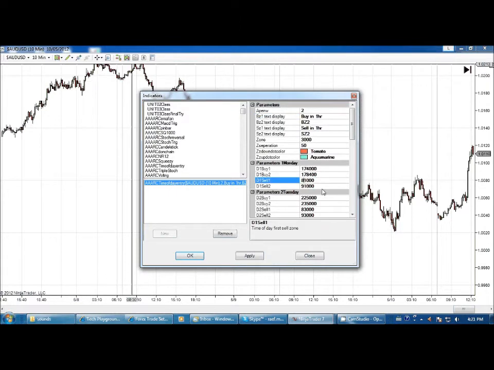So I'm going to set my first time. The time that I want to be displayed is 10 minutes past 9, so I'm going to set my first time at 10 minutes past 8. That's 8 hours, 10 minutes, 00 seconds. It's going to display the text buy in 1 hour. Then the next text to display could be anything, like buy time now, but I don't want to clutter my screen, so I'm just sticking with BZ2, buy zone 2. Here is the text for sell in 1 hour.